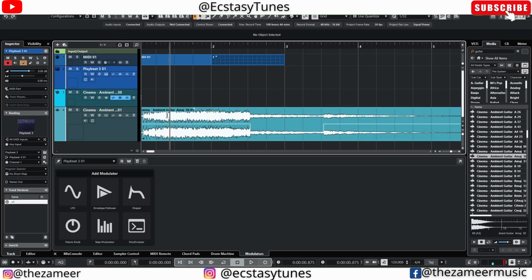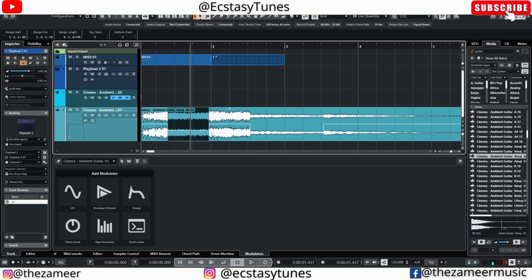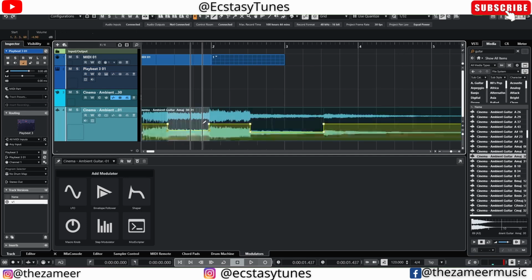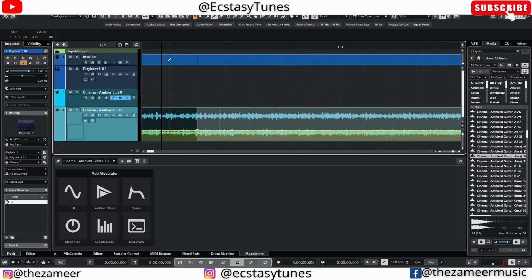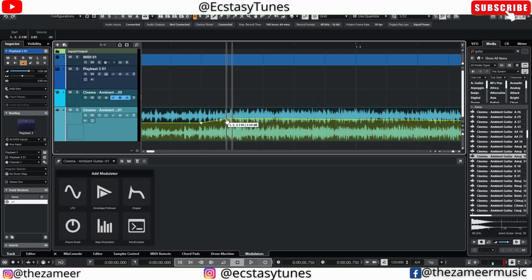All I have to do is just set the range and I can bring them down, and I also have the way to adjust it even more. Let me just zoom in a little bit, and then I have this awesome curve that I can create with this, right? It was not possible in the previous older version of Cubase 13. So I really like this feature a lot.